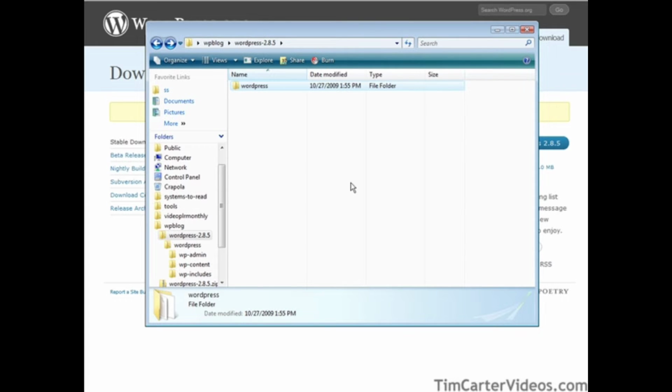Now, depending on what kind of domain name you bought, whether you bought a domain name with a specific use for your niche or whether you bought what I call a general purpose domain name, will depend on where you're going to upload WordPress. Now, what I mean by a general purpose domain name is a domain name that you can use in any niche. It might be something like thebestinfoon.com. And then what you can do is in folders, put your niche. So we have thebestinfoon.com and then slash, and if we're going to do dog training, we do slash dog training. So you can put as many blogs as you want on one domain name if you do it that way.